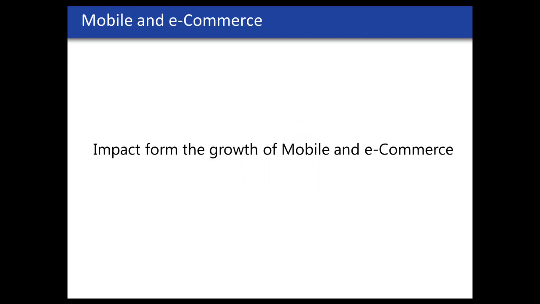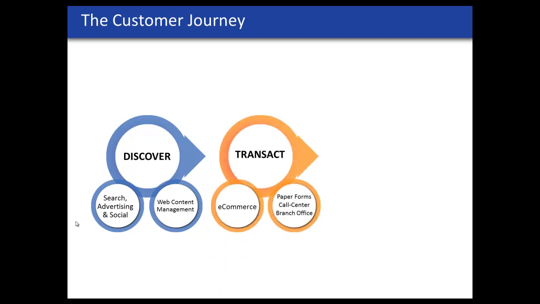Now let's look at the impact the growth of mobile and e-commerce has on our digital strategy. To understand this, we have to look at the customer journey from the organizational perspective, and that journey can be broken down into 3 steps. The discovery phase, where the customer is researching for products and services, the transaction phase, when the customer purchases a product or service, and the management phase, when the organization continuously supports and engages the clients for future sales.